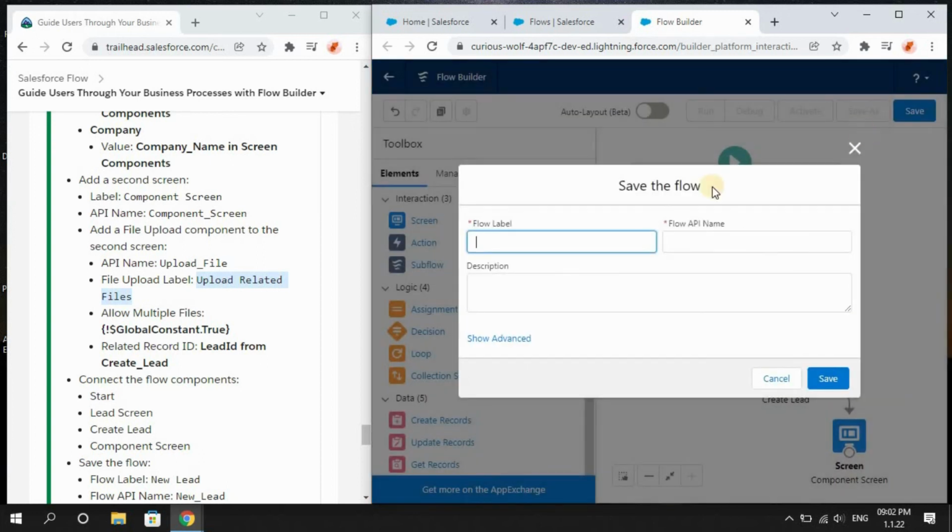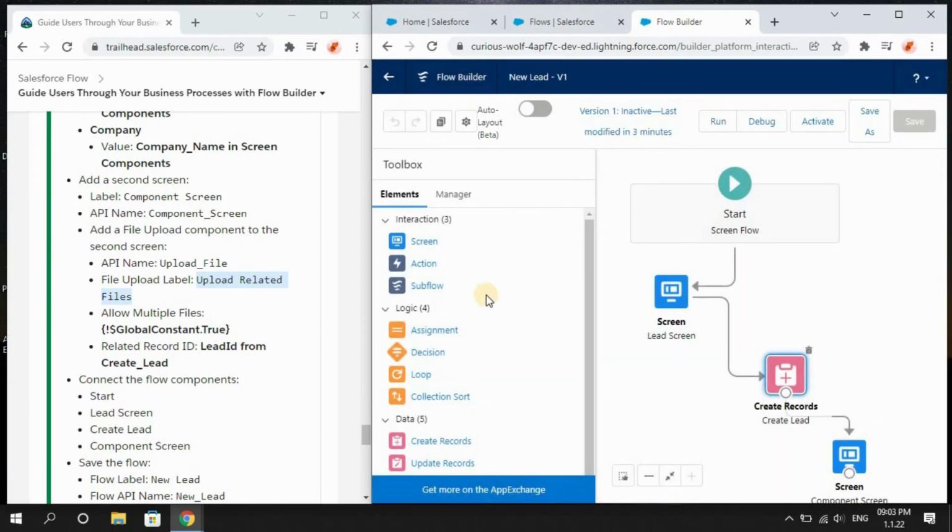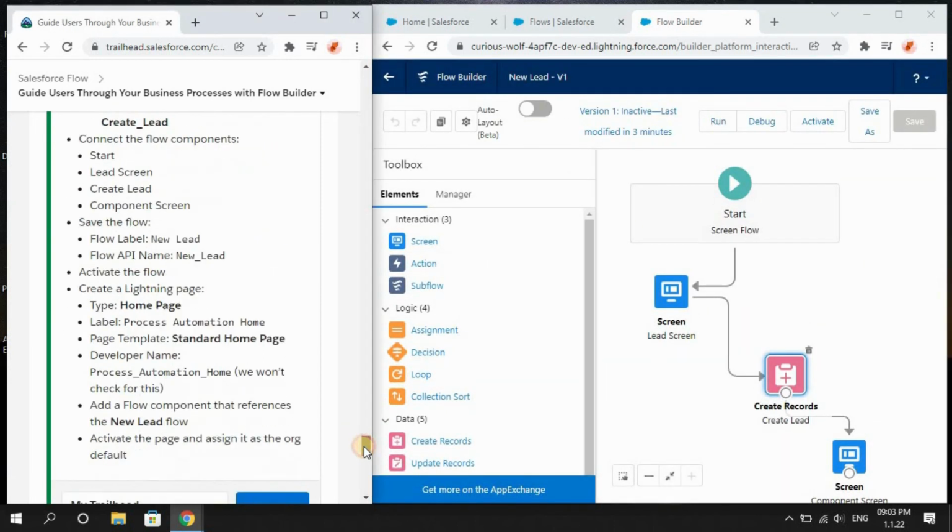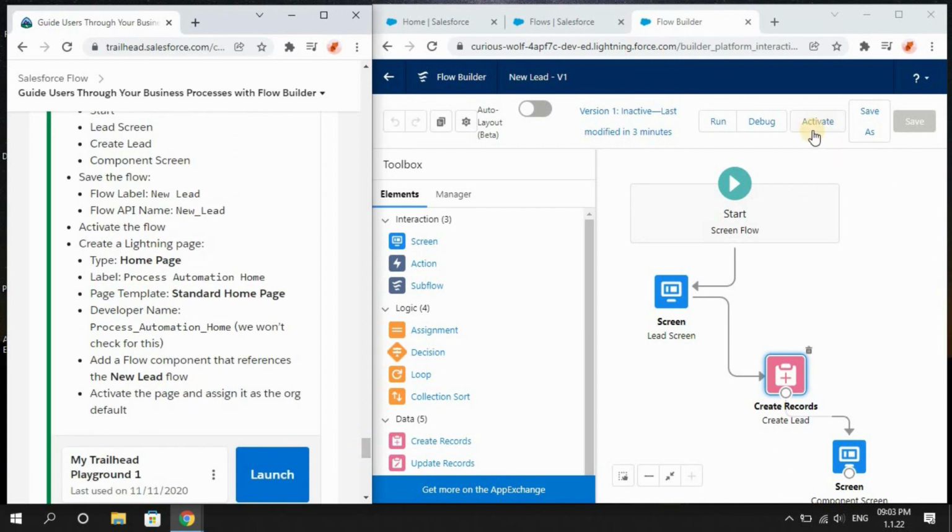And save it. Label it as new lead and click save. Now we have to activate it. So we have finished creating the flow.